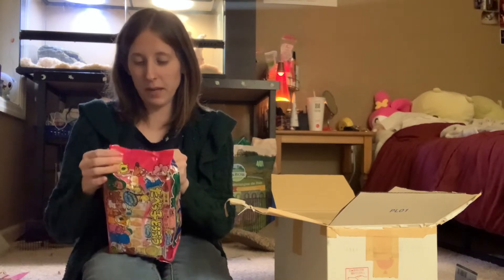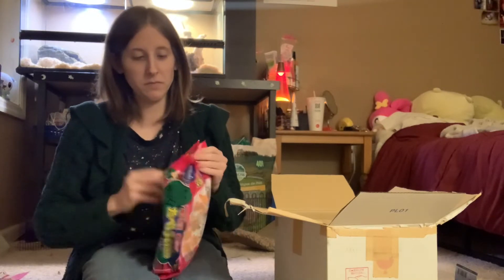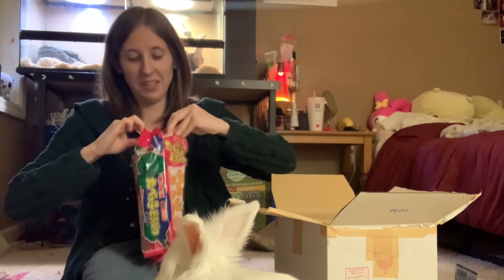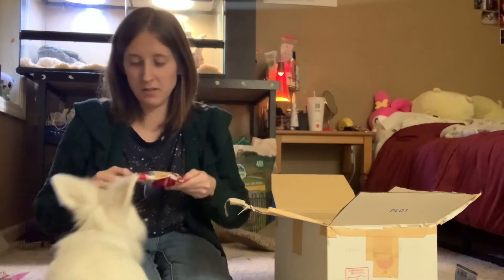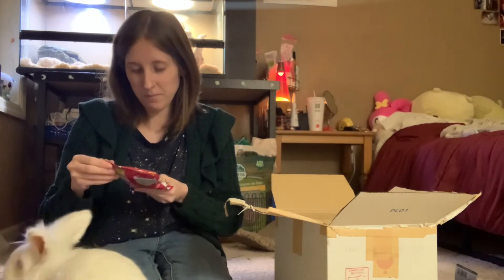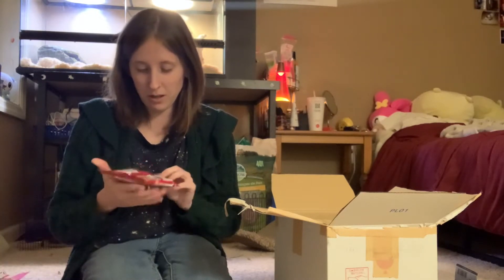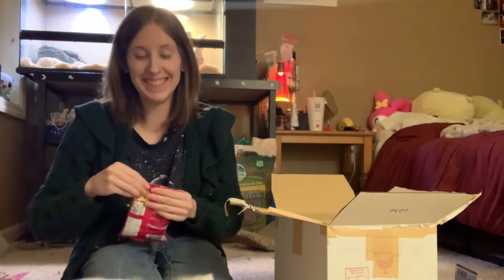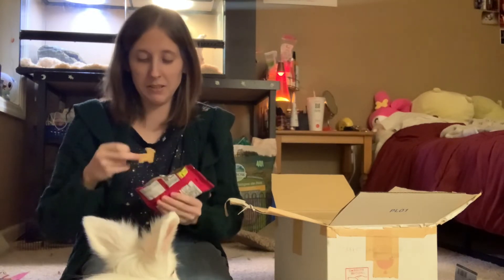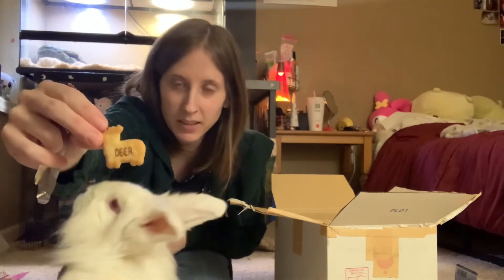Why does it say 'fight' on the back? No fighting — are you supposed to make them fight? How do I do this? Alright, this is a figure pack. Ox, leopard, bat — ahiru, saru, lion, wani, kuma — I know animals! Here we go. They smell like something but I can't really place the flavor. We got a deer — these poor animals have been branded.